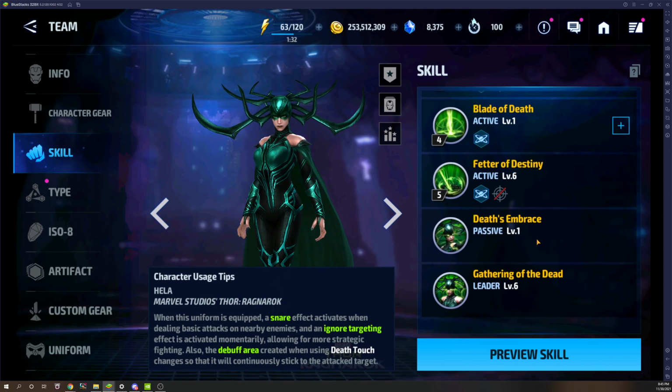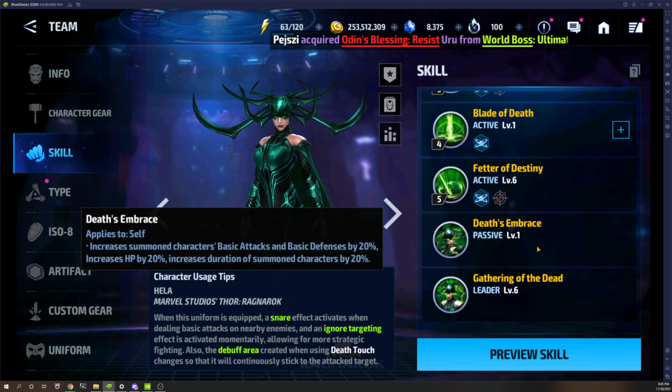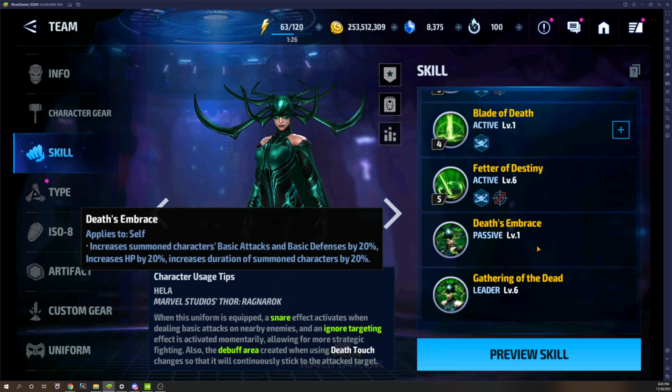So Death's Embrace is now going to be called Dark Protection. It's going to apply to self, and she's getting an increase to all resistance by 50% and an increased chain hit damage by 20%, and then decreased damage received from reflected attacks by 50%.